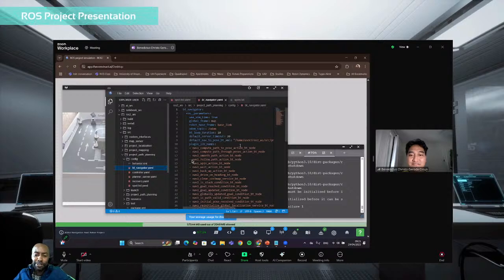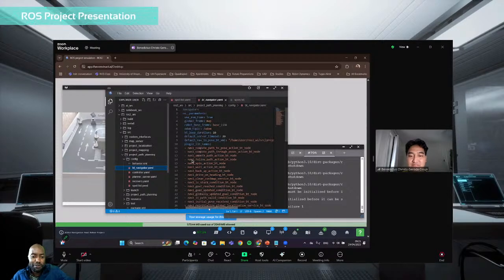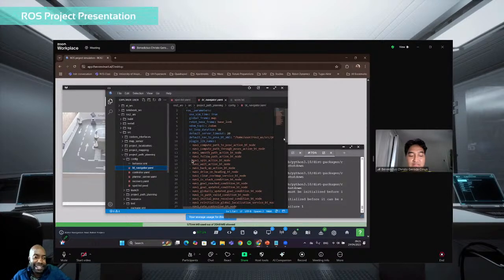No, it's fine. I was just trying to get your general overview of what you think behavior trees are and what they do. It's on the basis of what the robot is doing, right? If you're going to generalize about what behavior trees have to do with our BT navigator, what would that be? Basically, from my knowledge, it is to execute the various robot behaviors, like for example, when we want to navigate.